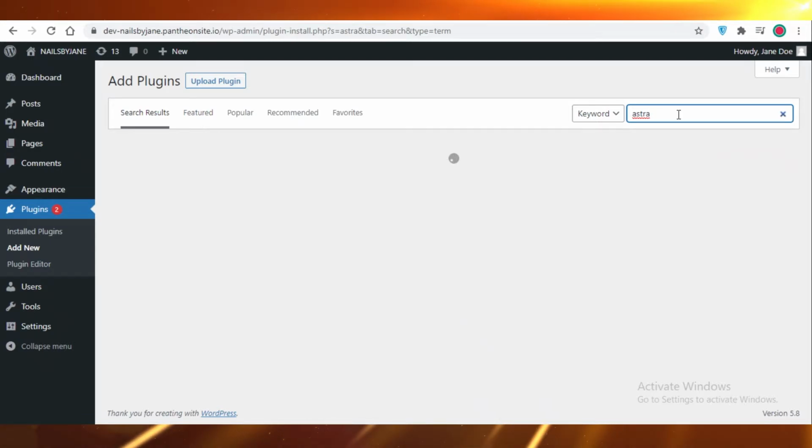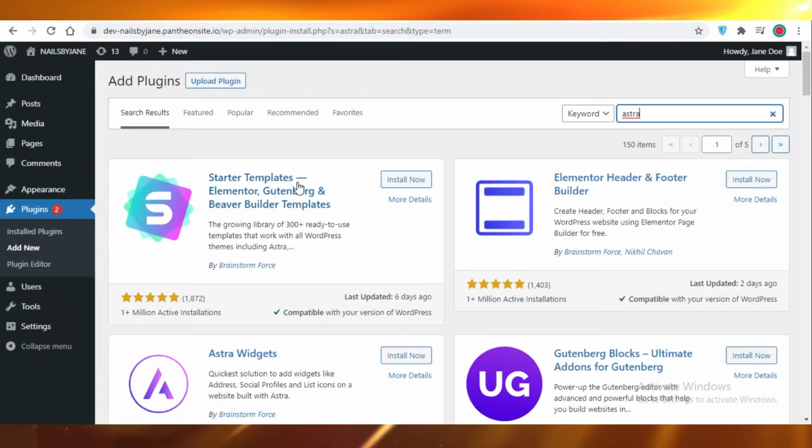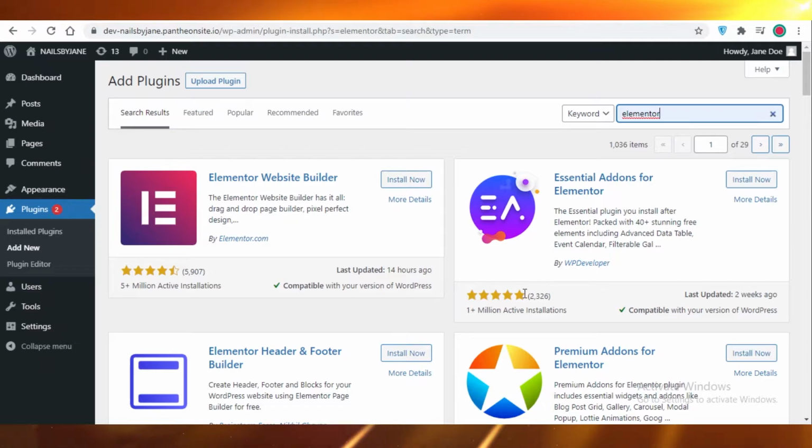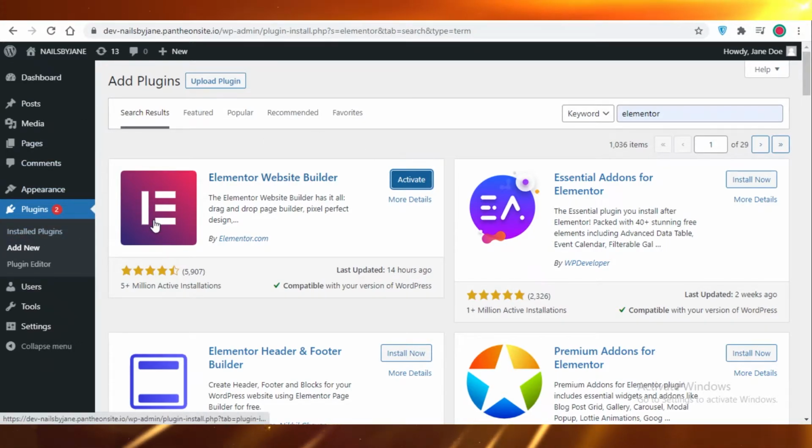So Astra is a great plugin that I would suggest you guys use. It provides you with a lot of starter templates that you might need, and a lot of the basic legwork is just going to be done by these plugins instead of you having to do it all over again. So you're just going to install this, and then you are going to install Elementor, and you can pick any one of these that you like. I'm just going to go with this one. I'm going to install the Elementor website builder, and these are the 2 plugins that you need to get started.